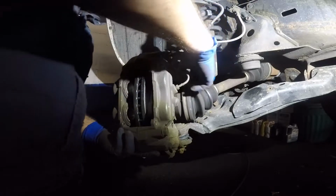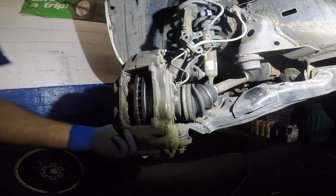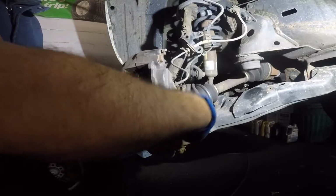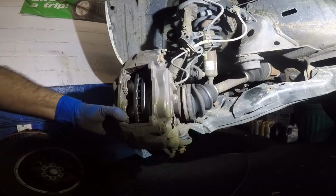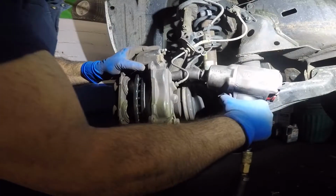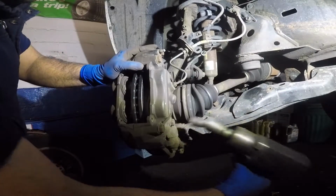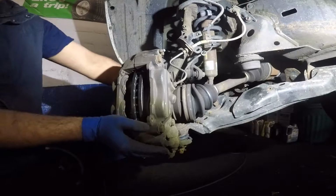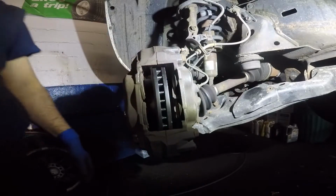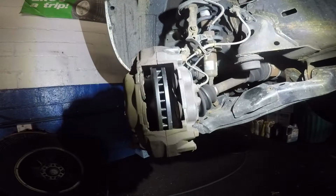And what I'll do is I'll take my number 19s, number 17s. I'll put them back in place. And I'll take my impact gun and I'll tighten these, both of these. And they're tight. Now let me see if I can move this whole mechanism to the side a little bit so we can see better. And I'll move my light to a little bit better angle.